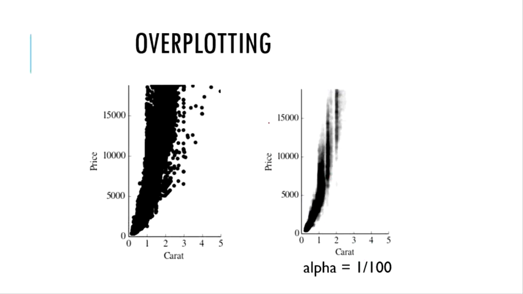In scatter plots, one thing to take care of is overplotting. If you've got a very dense scatter plot, you may not be able to receive as much information as was required. So you see that all of this area looks exactly the same. You can't tell how many values are in here or here or here.